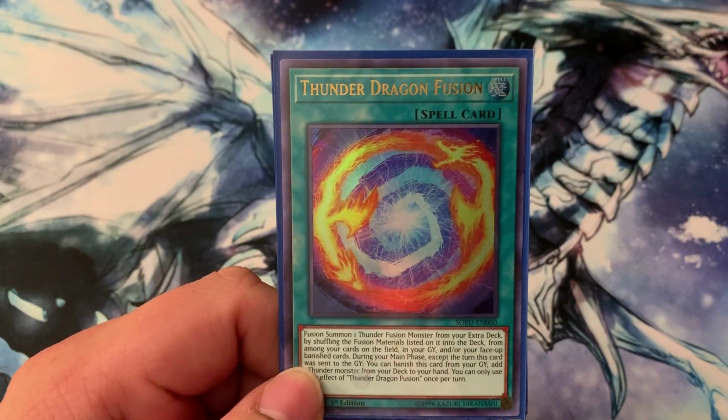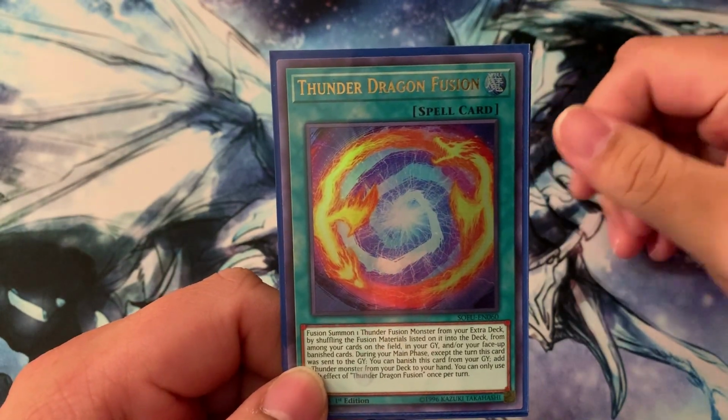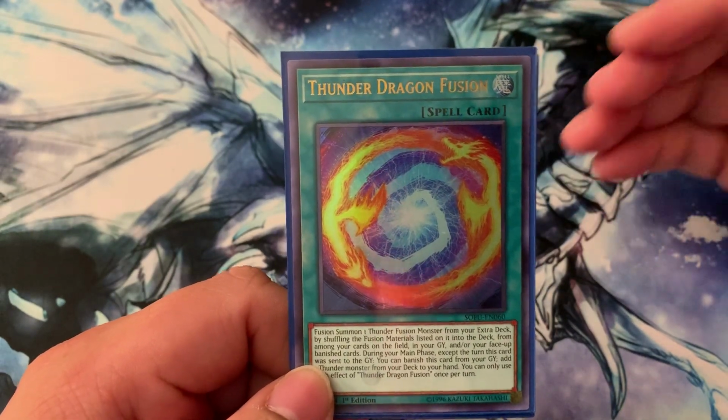This deck, like I said, does a lot of banishing of cards. So if I have a bunch of cards banished, I just use Thunder Dragon Fusion, grab those banished cards, shuffle them back into my deck, and bring out Titan. I'll be able to use those other cards again, which is insane.